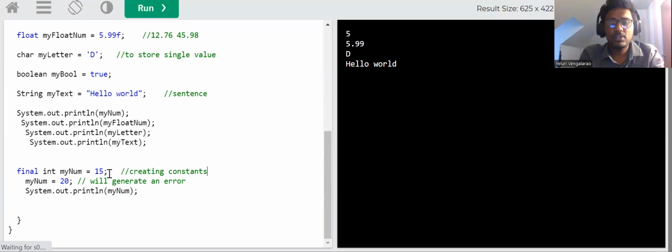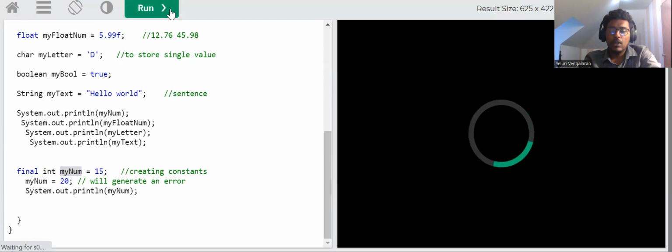Constant means it is fixed. Here the minimum value is 15, so it is fixed in the entire program and you cannot change that value. If you try to change the value of a variable of type final, it will generate an error, because a constant will not be changed in the program. Let me run the program and analyze the output.